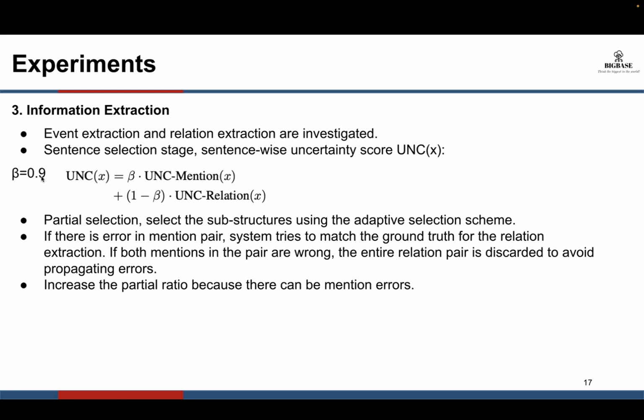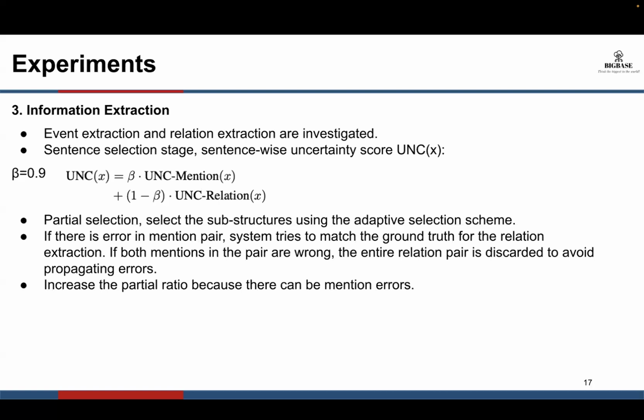And for partial selection, they select the substructures using the same adaptive selection scheme. And if there is an error in the mention pair, because first we find the mention pairs and then we find the relation between them, so if there is an error in the first task, then the system tries to match the ground truth for the relation extraction.